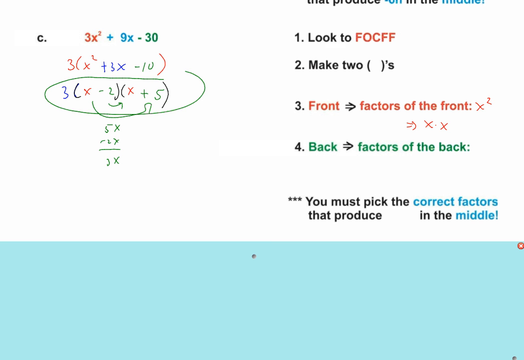How many got that correct? Do you understand why you're wrong? Do you understand why your pairs don't work? Austin, do you have a question? You understand why your pairs don't work? You sure? Okay. Multiply your outers on your pair. Multiply your inners. You should have done that already anyhow. Does that give you a positive 3x in the middle? See, we're after this middle term, right? By the way, folks, don't forget to keep this 3 out in front. Whatever multiplier comes out is still a multiplier.